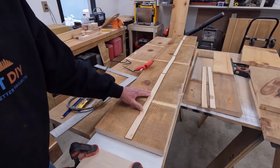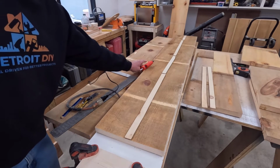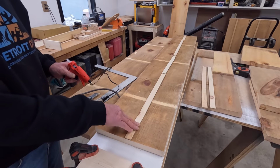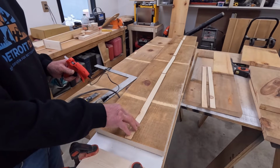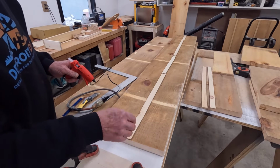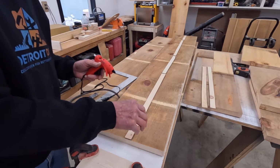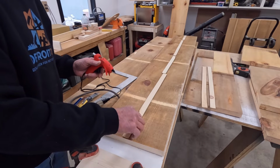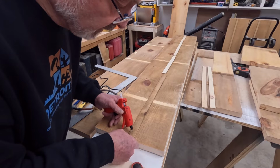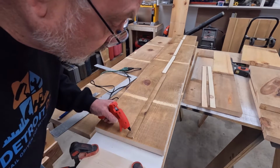So we are going to glue these strips on right down the center of this board. I'm going to do that with a hot glue gun. It wouldn't matter what glue you use to do this, because even if you glued it on with wood glue, once you got the other side flat, you could turn it over, send it through the planer, and basically remove these strips, the glue, until you have your finished face. So what I want to do is just get some dabs of hot glue on here, probably 4 of them, and then we'll flip it over and we'll get it on.